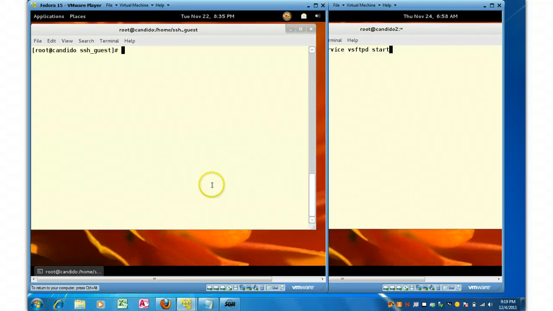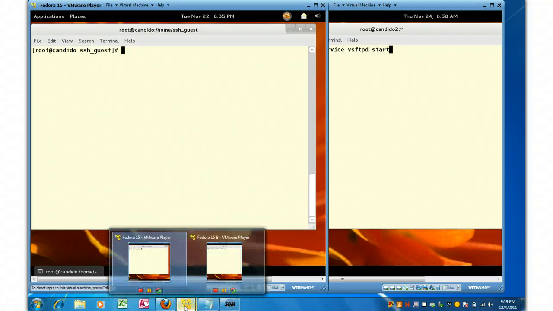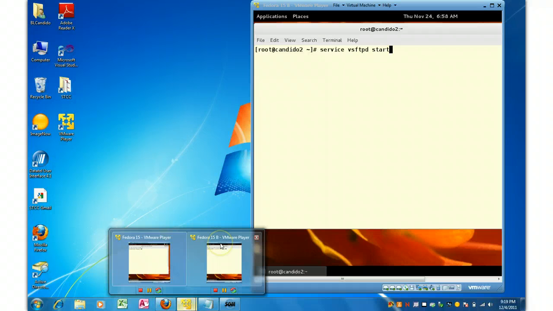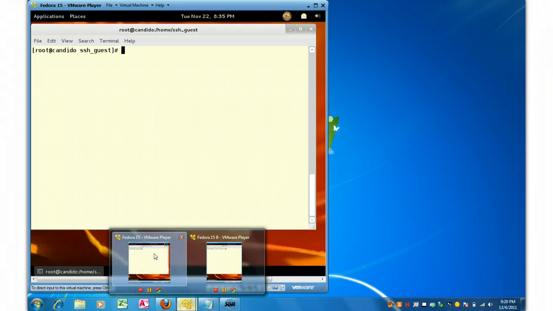In this web tutorial, we are going to work with our two Linux images. If you remember, we have a primary image from the SSH lab, and we have a secondary, or what we call B, or second copy of the image. So what we've done is I have my first image.